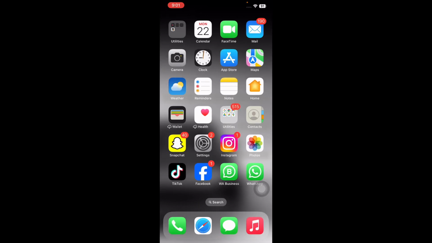So in this video I'll tell you how to stop verification required for free iOS app downloads. Are you getting the verification required error and can't download free apps on your iPhone? Many users reported that the App Store has been asking for payment information repeatedly. Thankfully, you can stop verification required when installing free apps on your iPhone.